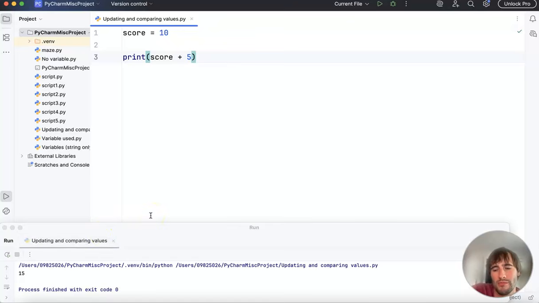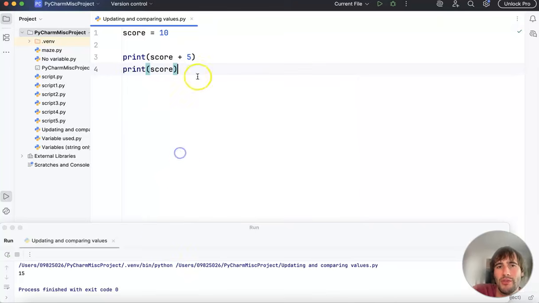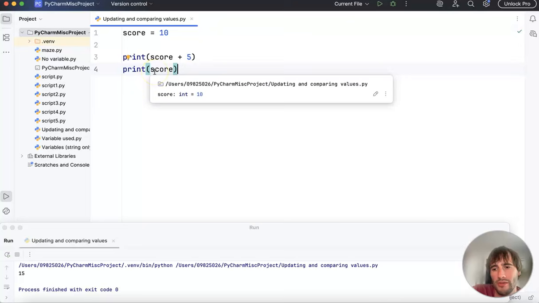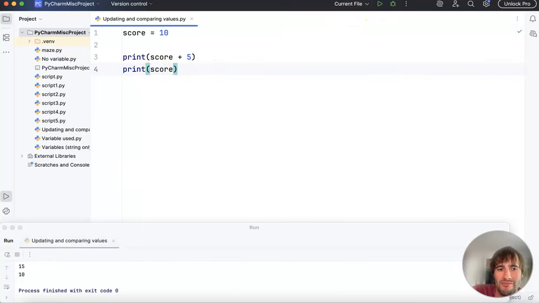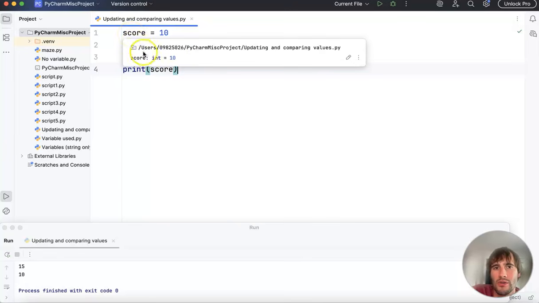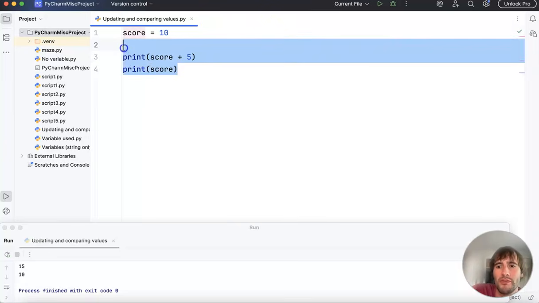There's a bit of a problem though. The problem is that if I was to print the variable game score, even though I've added 5 points to it, first one's 15, the second time it's 10. The reason is that this variable score, even though I've added 5 to it, it hasn't updated it permanently. It's just storing it just for this specific code. It's not telling us like update it permanently, right? So we need a bit of a fix.